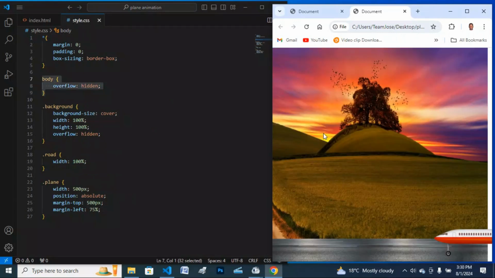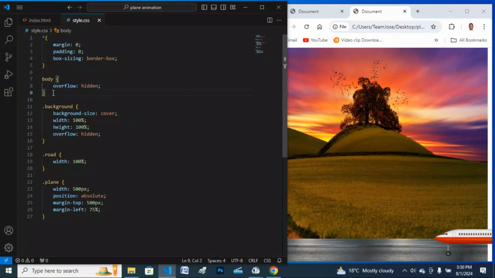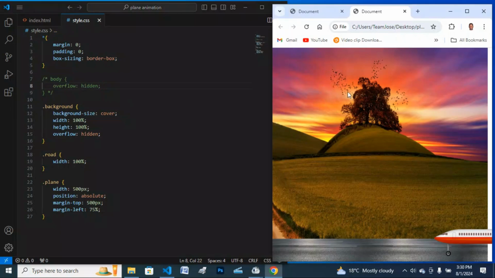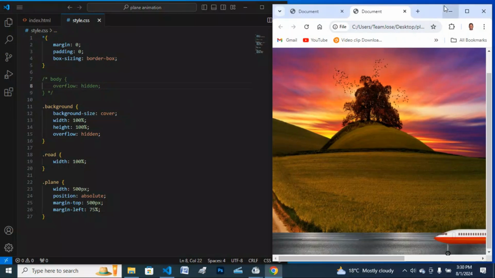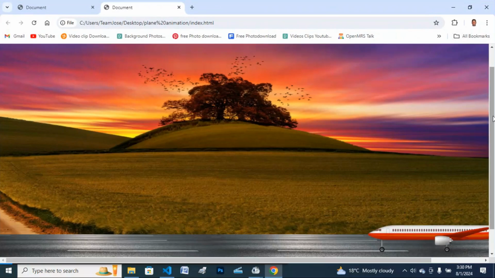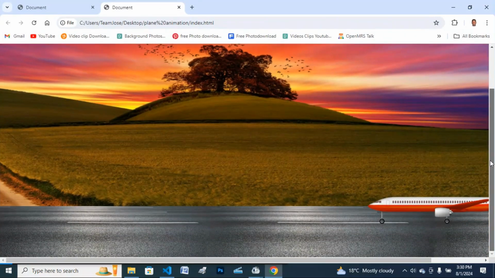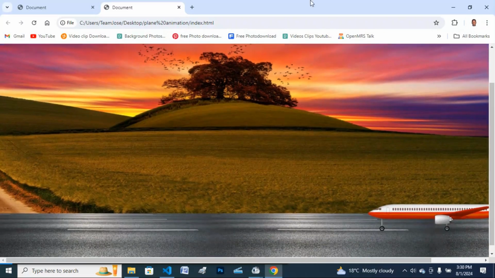Yeah, alright. As we continue, first of all, let me comment out this one, the body. Now let's first try to see how we can make this airplane move.